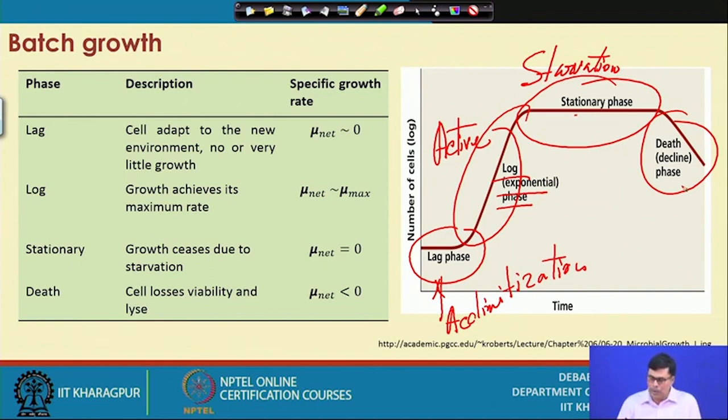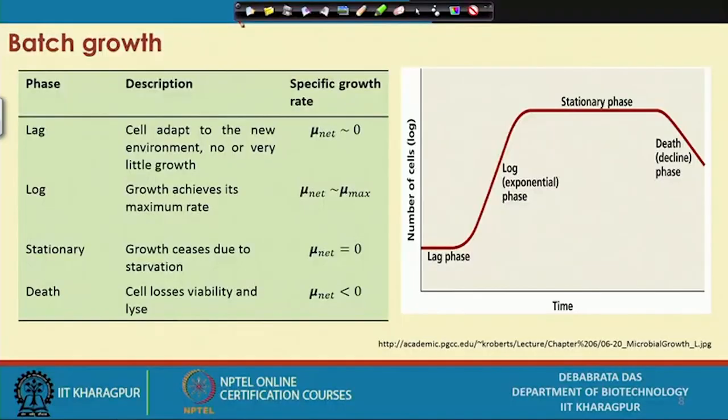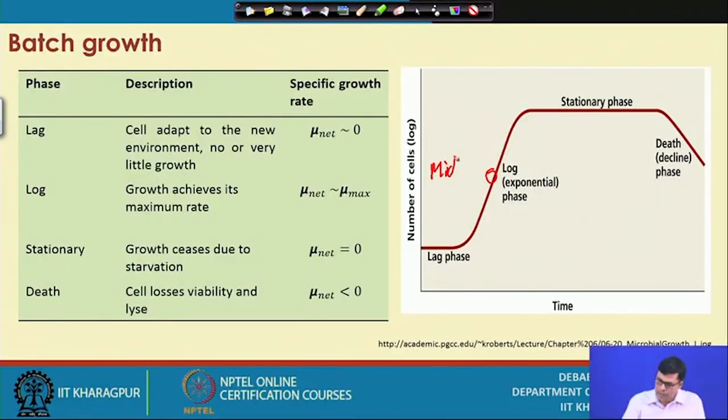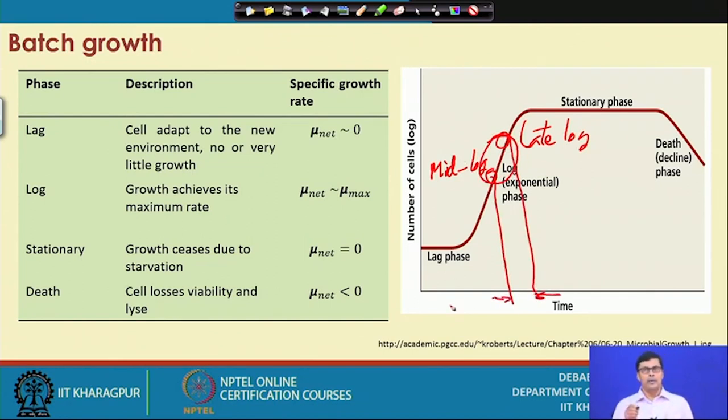So what is the significance? Significance is that whenever we do any kind of inoculation, because when you work with any kind of microorganism we have to inoculate, you should ensure your organism is very active. And when should you inoculate? This is considered mid-log phase. Am I right? And this is the late-log phase. So your inoculation should be during these phases, just to ensure that your organisms are very active at that time. Because if you inoculate the cells here, then there is every possibility that your population has a lot of dead cells. So your rate of reaction is a problem. This one has to be kept in mind.